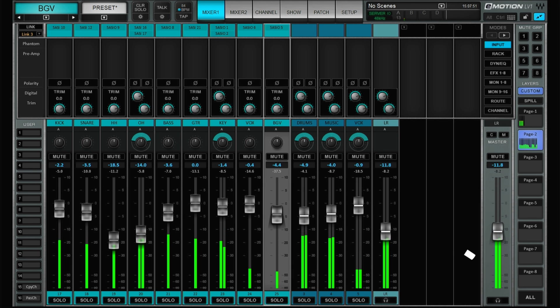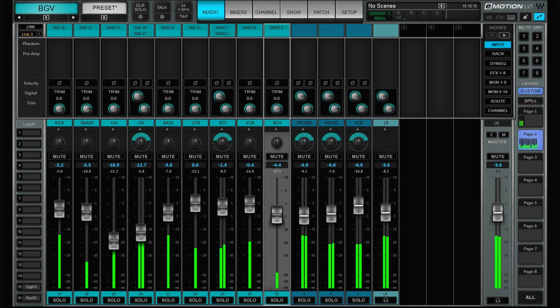And right now we can see that I'm hitting the left-right in kind of a sweet spot. The signal is around minus 18 to minus 12, going up to minus 10 from time to time. So that's kind of a perfect level. And I can use the master fader to turn up or down the volume within the venue. But as you can see now, the faders are not in their ideal position in order to have the best resolution.